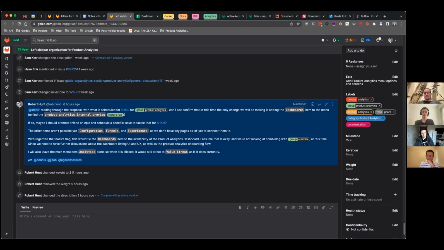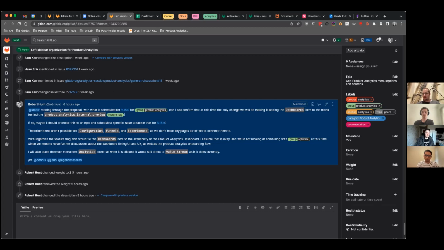Are we not at the point where we know what we want for configuration though? Because we know we need cluster configuration at the project level, right? So why would we not want to go ahead and add a config screen yet? Because we don't have one yet, or any of the settings or the backend configuration or anything else. So we would have a menu item that goes nowhere. I see. I thought you meant we couldn't make the issues yet. Yeah. No, we do definitely break these down.